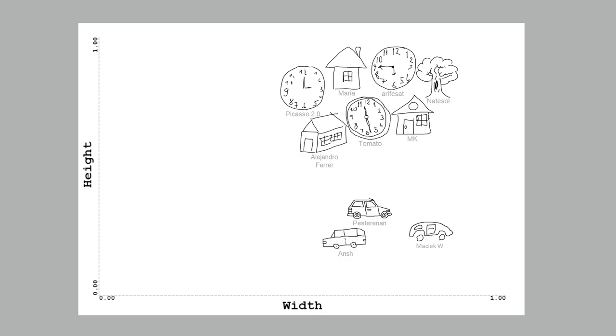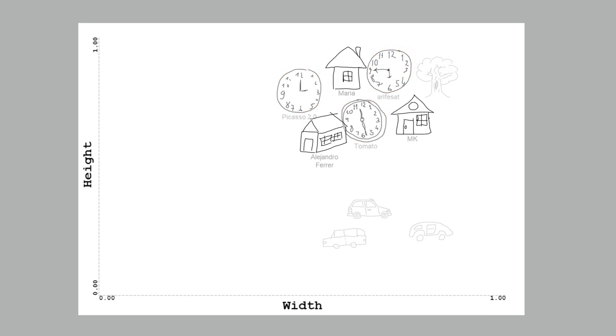Adding a third feature, the elongation, will fix this problem. Elongated shapes will move away in the third dimension, making pencils really easy to classify. Then, these clocks and houses are quite mixed as well. They tend to have the same width, height, and elongation. So we'll need a new feature, the roundness. This will help separate clocks from other things in the fourth dimension. And so on, adding as many features as necessary. I hope it's clear why more dimensions are needed. And if not, ask in the comments.